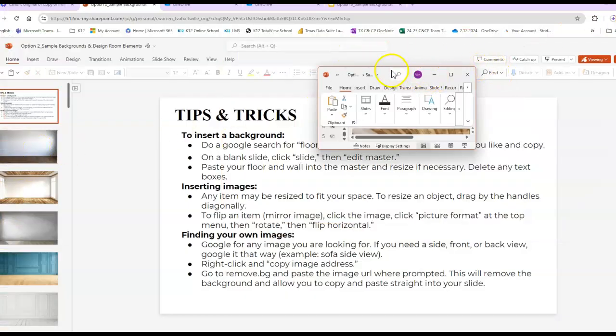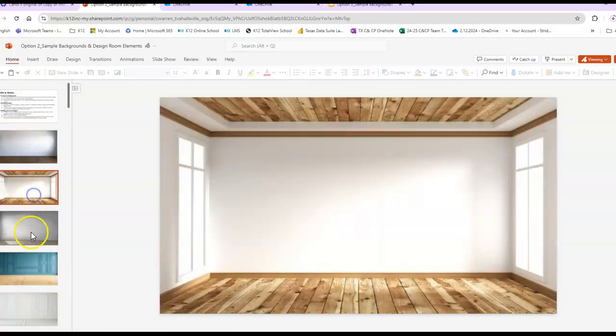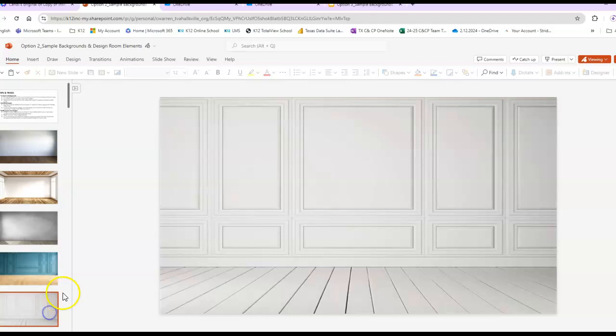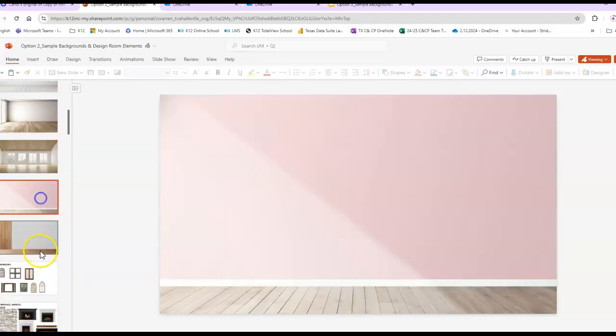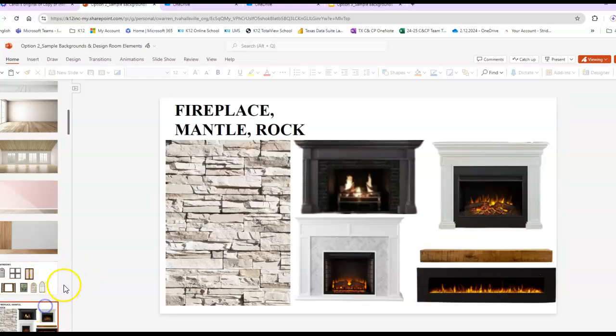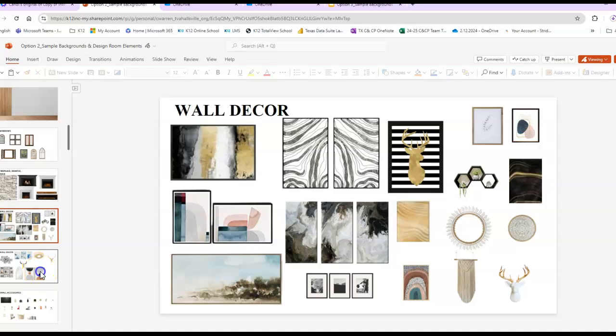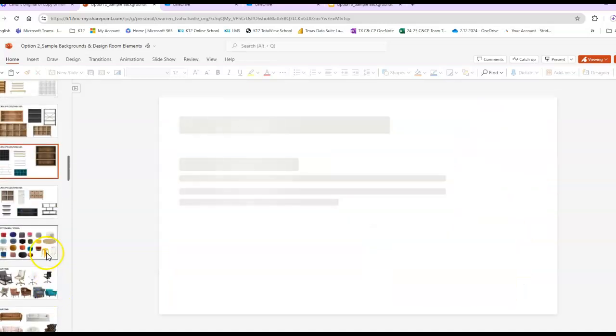So there's all different backgrounds you can use right here. And you can see they're all on the side, right? So you're going to choose, first of all, what kind of room you want to do, and then you're going to choose your background. And then you have all your wall decor and everything like that.